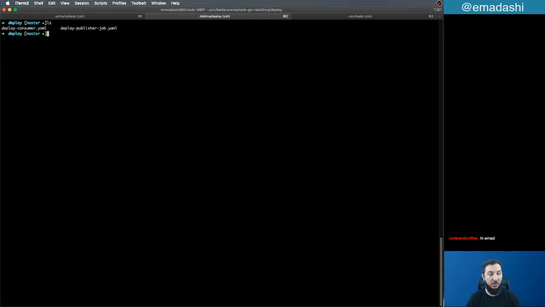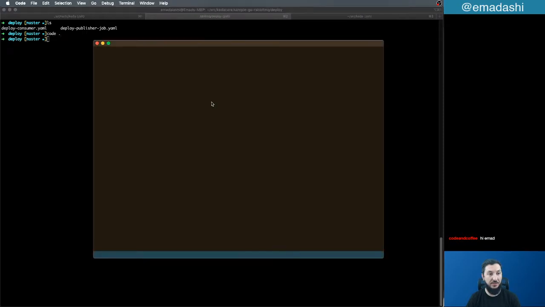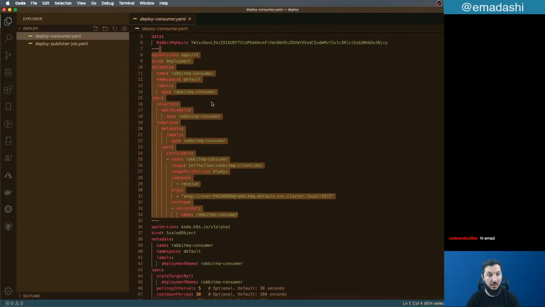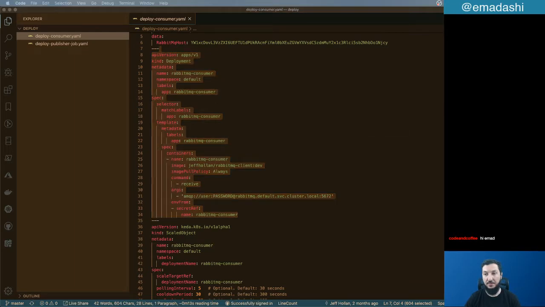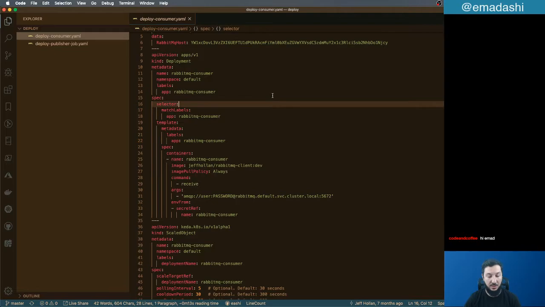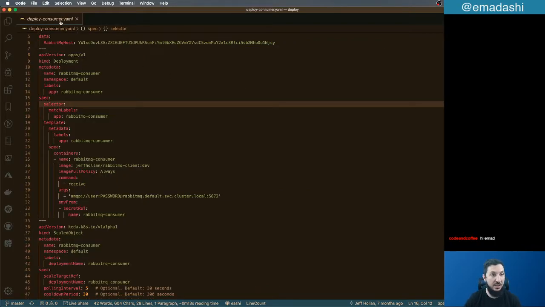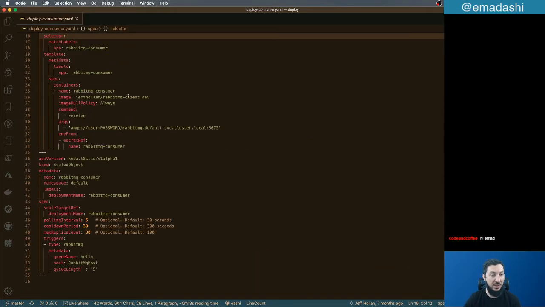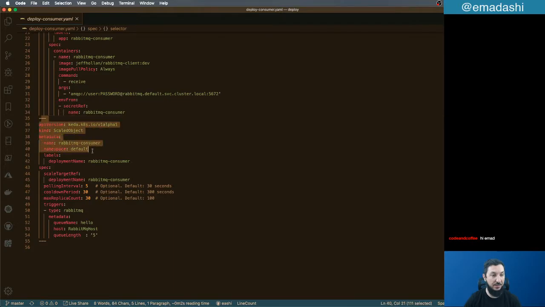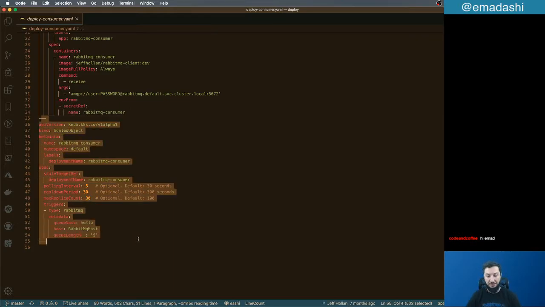If we open this folder, you'll see that in this consumer, this is the bit that we are interested in. It's a scaled object.